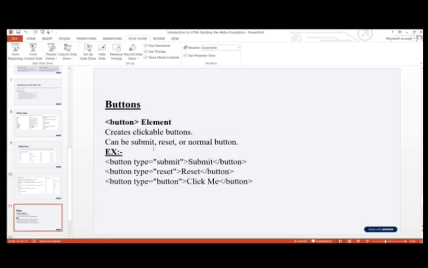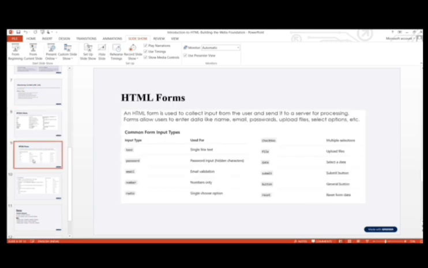And then next, buttons. For buttons there will be an opening tag as well as a closing tag. So button type is equal to, and there will be a lot of buttons, right? For example, submit button, reset button, all of those. So you can give whatever type you want. For example, button type is equal to submit, next the text content, whatever you want to give, and then the closing tag of the button. These are the clickable buttons. If you click that button, something will happen, right? This is all about HTML forms.